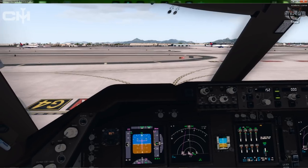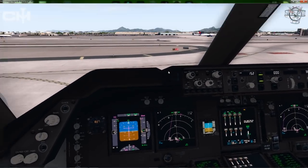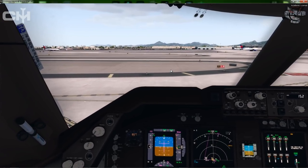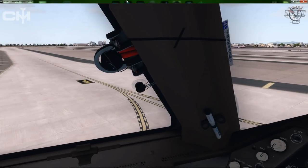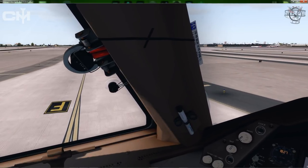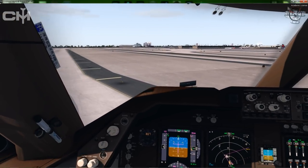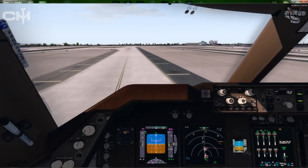That nonsense with the reverse thrust is really ticking me off, you guys. Insufficient fuel now. Awesome. I'll deal with that in a minute as well. We'll just change our reserve fuel. We should have plenty of fuel for the flight, but when it keeps going into max reverse thrust on a couple of the engines, that's going to cause an issue, isn't it? Ugh. That's a massively obnoxious little glitch that I have.